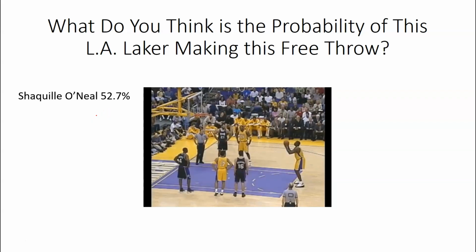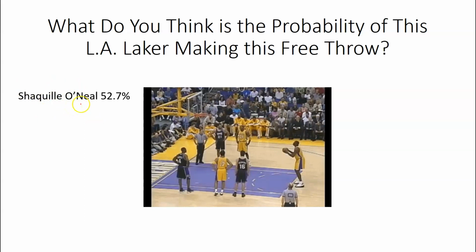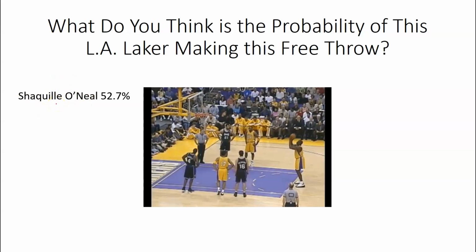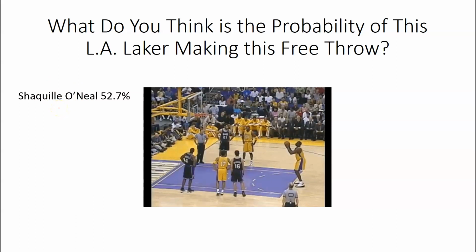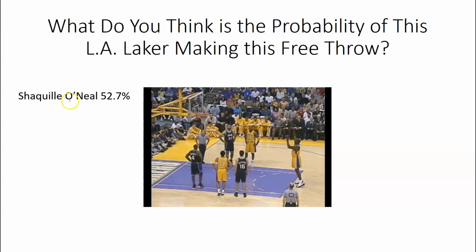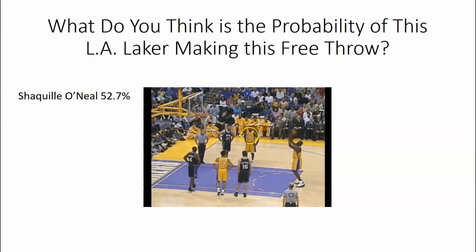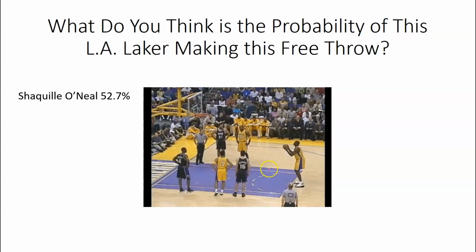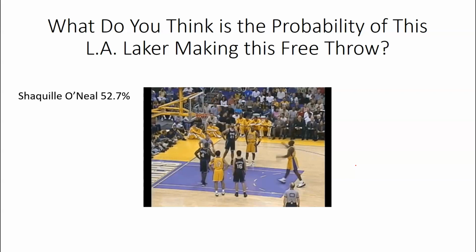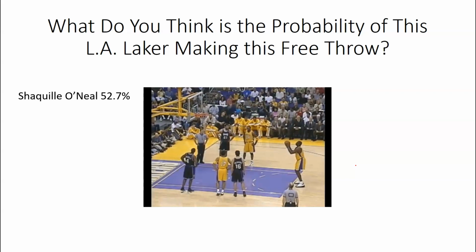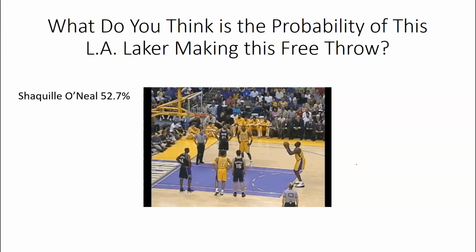The point is, though, if I had told you at first that it was Shaquille O'Neal, some of you might not know who that is, but if you did, as soon as I said the name, you would know, oh, well, he probably is going to miss the shot. Knowing one probability would affect your decision on another probability. Now, this isn't exactly Bayes' theorem, but it goes along these lines where we can use one probability to help us calculate a related probability. And so that's just my way of getting you thinking about it.